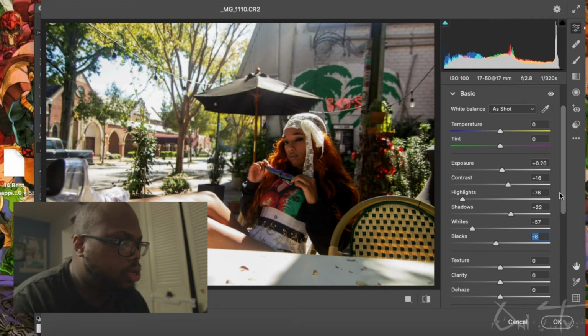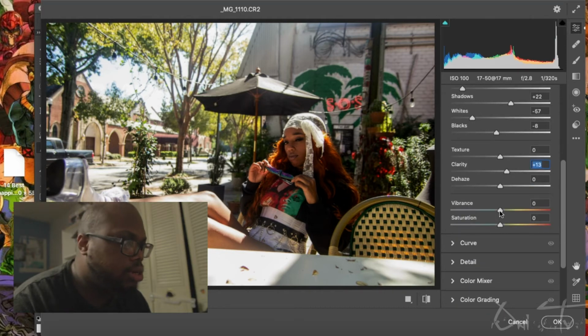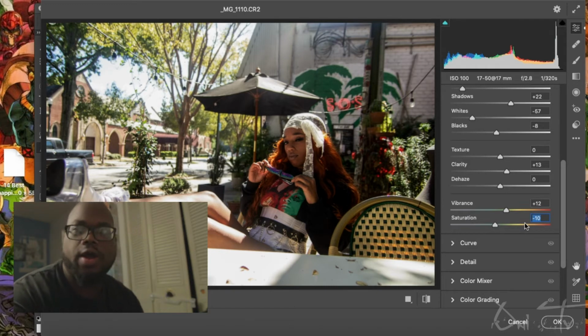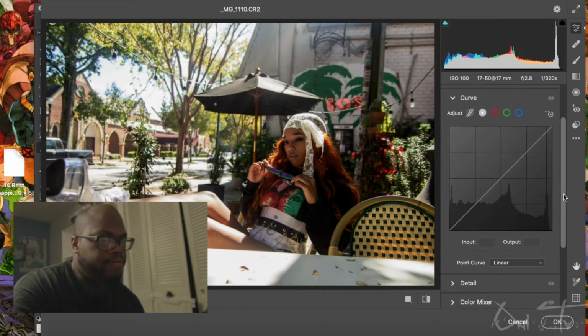Drop my blacks down to a negative 8. And then I'm gonna up my clarity here to a plus 20. I'm gonna go plus 13 on that. Come to your vibrance down here at the bottom. It's a scale heavy photo, so we don't need the saturation to be that high.